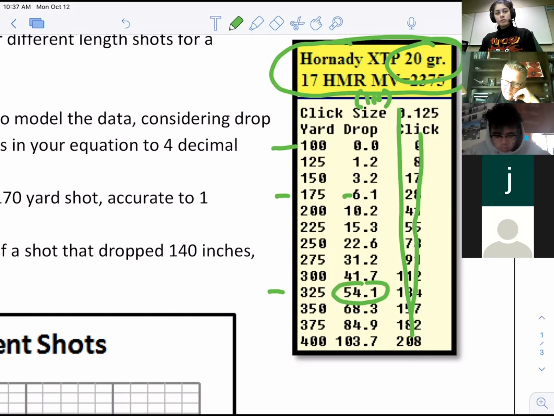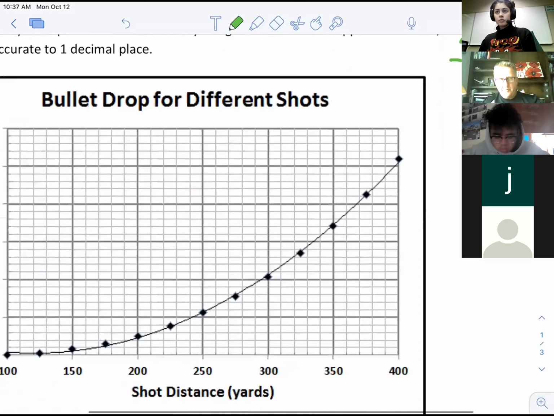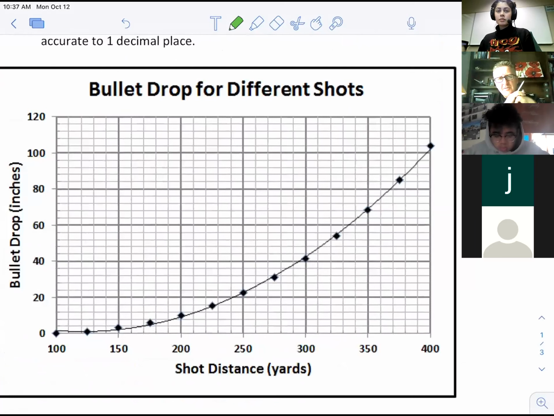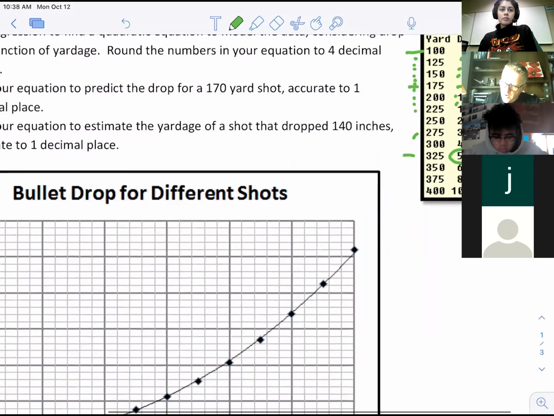Well, what I see here is as the yardage gets bigger, then the drop gets bigger. Great. But notice when that is graphed, how beautiful the pattern is. And you would maybe not be surprised by that, because isn't it physics that's controlling that? There's a very organized pattern to how this works. And so what's really cool about this graph now is if you have a really accurate graph, does it make sense you could do something the chart didn't allow you to do? Like, what if my shot was right in between 350 and 375? What if it was like 360 or something like that?